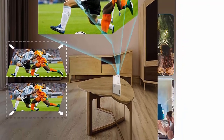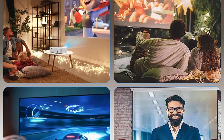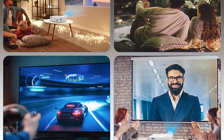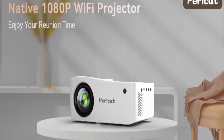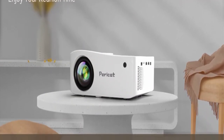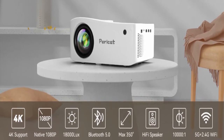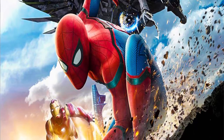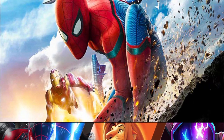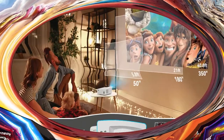18,000 lumens and 10,000:1 contrast ratio. The Paracot home video Wi-Fi projector provides 18,000 lumens brightness — much brighter and more colorful than other 1080p and 720p projectors. With a 10,000:1 contrast ratio, you can see a wider color range and display 100% RGB color signals for each image. The Wi-Fi projector displays sharper and vivid native HD picture quality, allowing you to enjoy the cinematic high-definition effect.